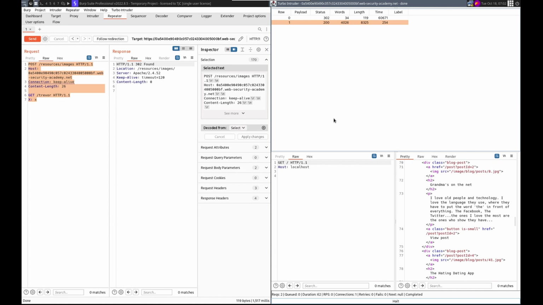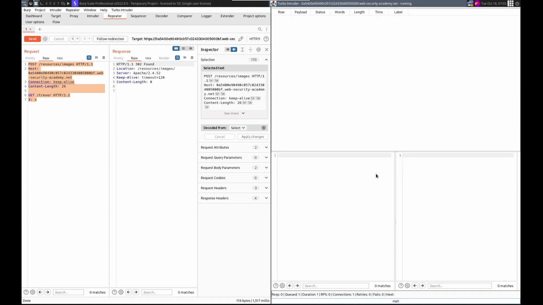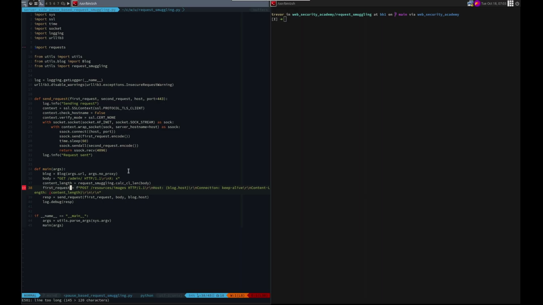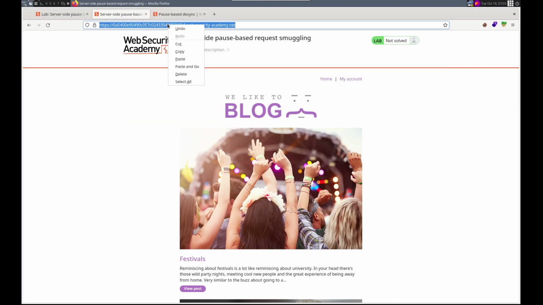Okay, so let's halt configure. Not the slash admin slash. And let's do it here too. Will that screw it up? It shouldn't screw it up if we run this one at the same time. At least I don't think so. Don't know.